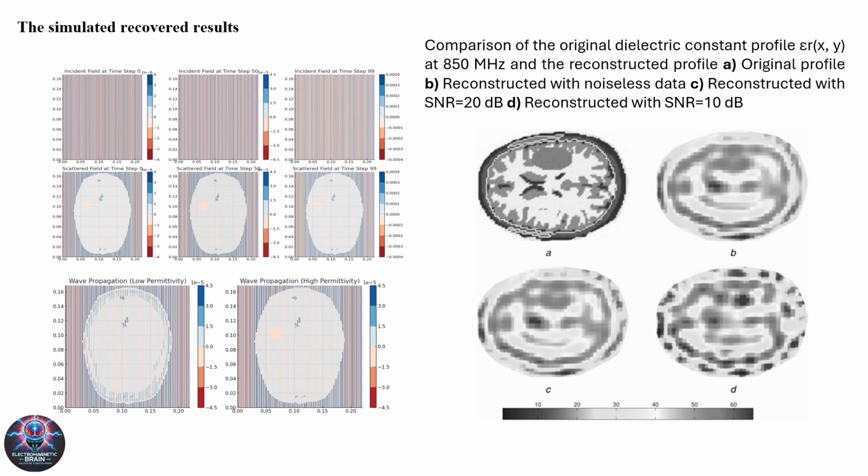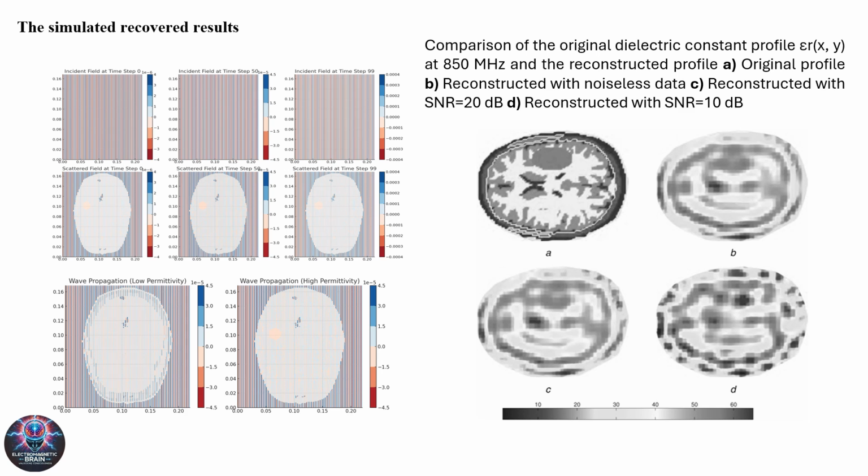In the low permittivity case, the wavefront is smoother, and the propagation shows fewer internal reflections or interactions. In contrast, in the high permittivity case, there is more interaction between the wave and the medium, with noticeable internal reflections and scattering patterns. The wavefront is more disturbed, and the field exhibits stronger variations due to the increased dielectric constant. Both cases are crucial for understanding how waves behave in different materials, with the permittivity directly influencing how fast the wave travels and how much it interacts with the medium.